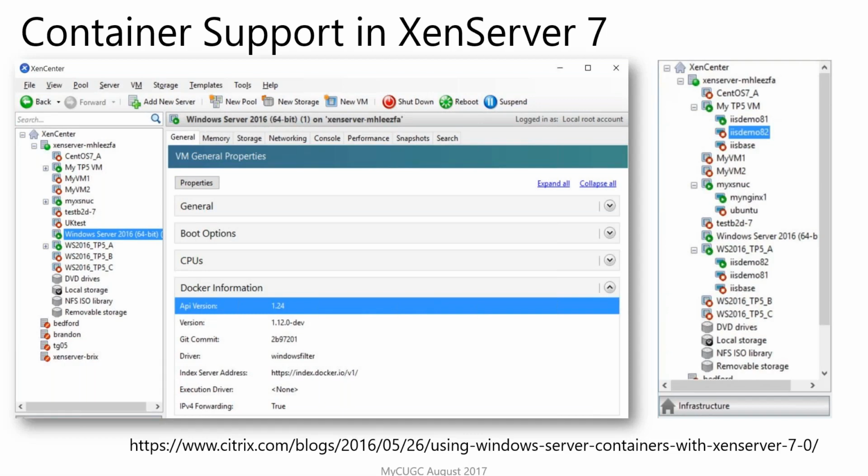So with monitoring and visibility, you can see which VMs are used for Docker hosting and which containers are running. For diagnostics, you can see which ones are healthy, and you can use XenCenter to start and stop containers. It's not a big, massive management piece. It's more, as James Bolton, who wrote the blog entry, will attest, more pets than cattle, but it is a start. So if you're looking to have containers in your XenServer environment, you can manage them using XenCenter.